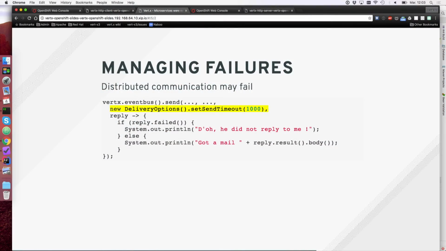But all the interactions and all the asynchronous operations you will do with Vert.x have one way or another a way to pass a timeout. Why are timeouts a bad way to detect failure? Because, and we know that since 1985, I have A and B, and let's say A gets a timeout. What does that mean?